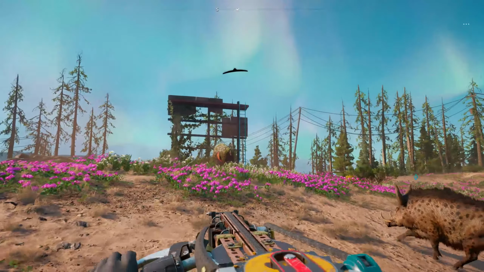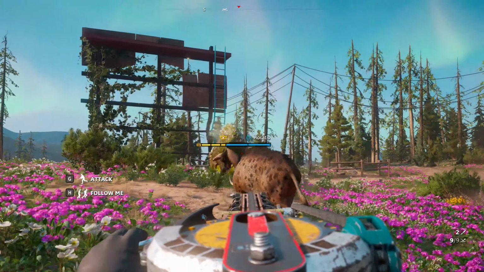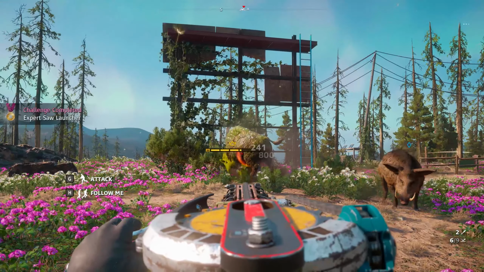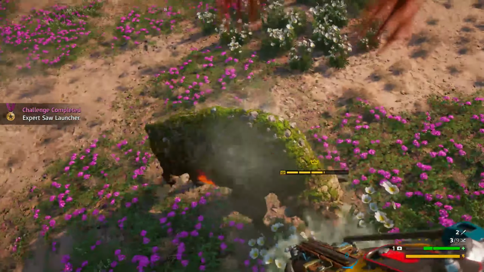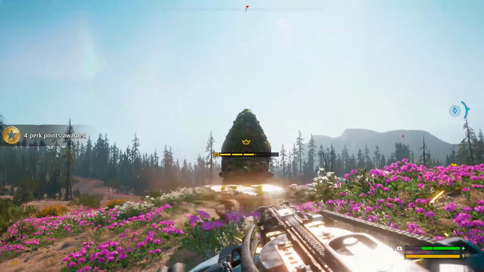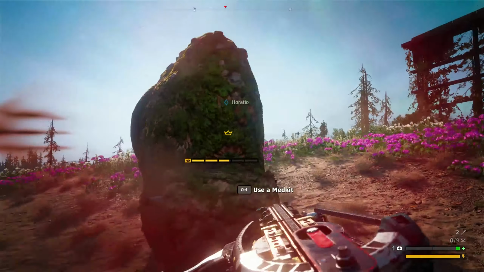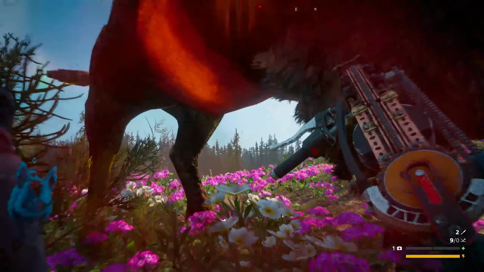Fast, just try to kill him here on this red area. So as you see, 4,000. Opa! Oh my god, oh my god. Of course he's going to kill me.